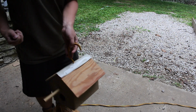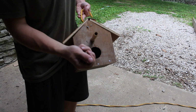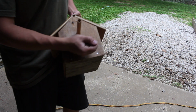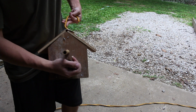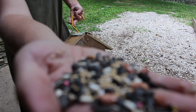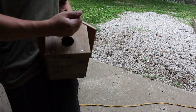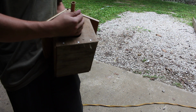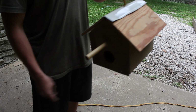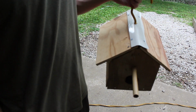Okay, so we got our birdhouse. Now we're going to put some assorted nuts in here and hope that squirrels don't get to it. So yeah. Look at all those. I hope that birds don't mind that it's expired in 2014, but yeah, it'll be fine.